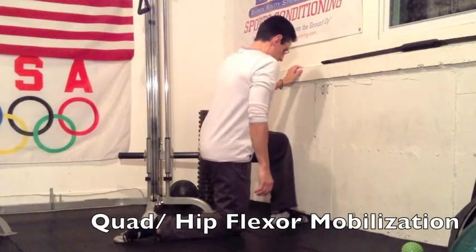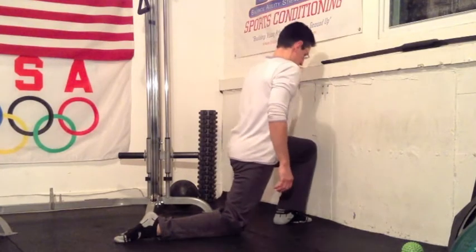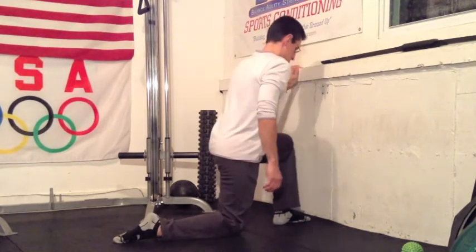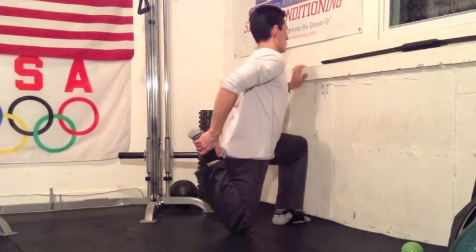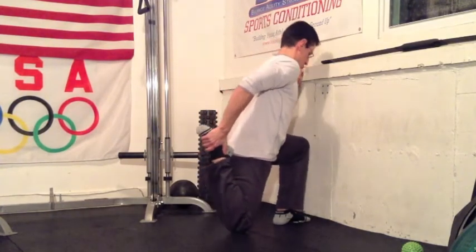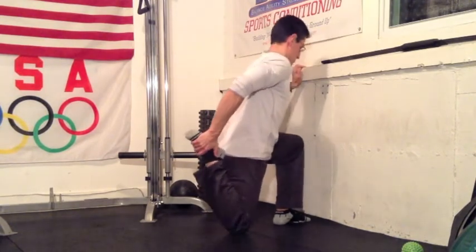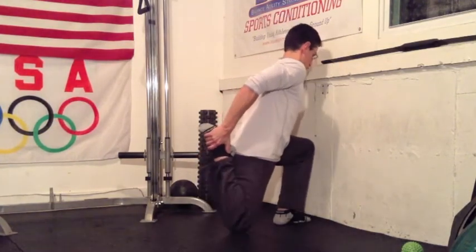For the high kneeling quad hip flexor mobilization, begin in a high kneeling position with your foot a few inches away from the wall. Dip the knee in until you feel a stretch down into the Achilles tendon of the front leg. Once you've reached a good stretch position, reach back and grab the instep of the back leg, pulling that heel to your glute. Then gently drive everything towards the wall. You'll feel a little bit of a stretch in the Achilles tendon on the lead leg and a huge stretch in the quad and the hip flexor of the back leg.